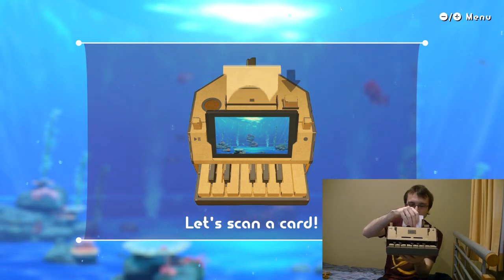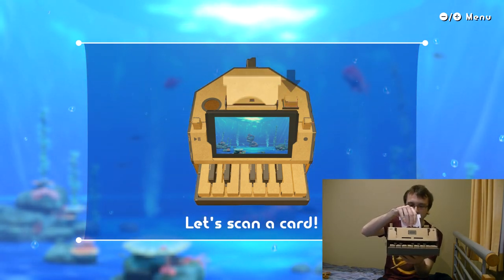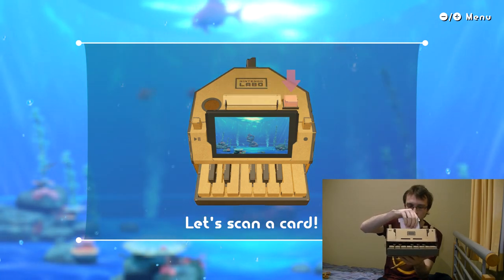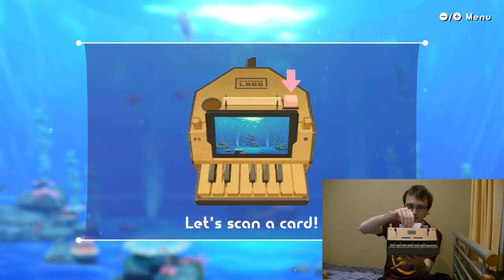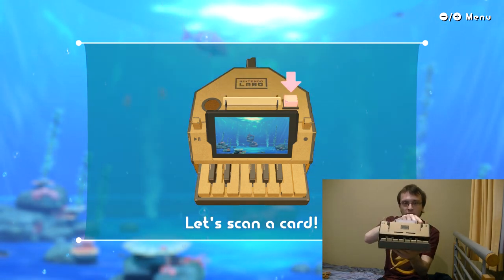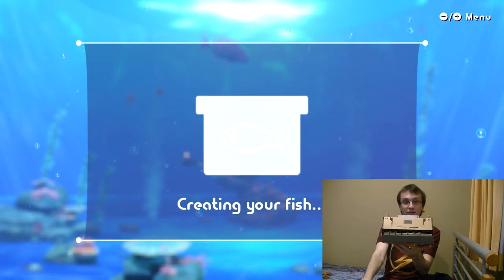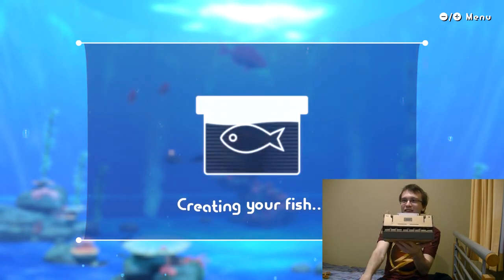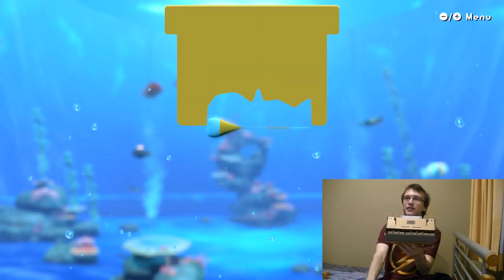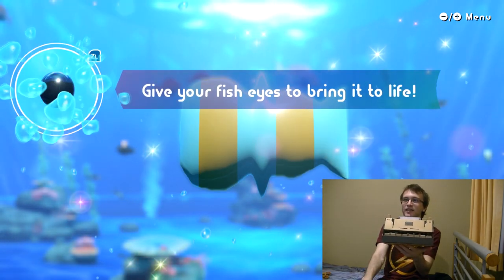It's a bit harder when it's paper. It says you can do it with paper there. Yep, nice and easy. And so it sits on top. Push the button. It's vibrating, like it's actually scanning it. And see, it shows up! It's so cool! That's the shape that I cut out, and it turns into a little fishy!